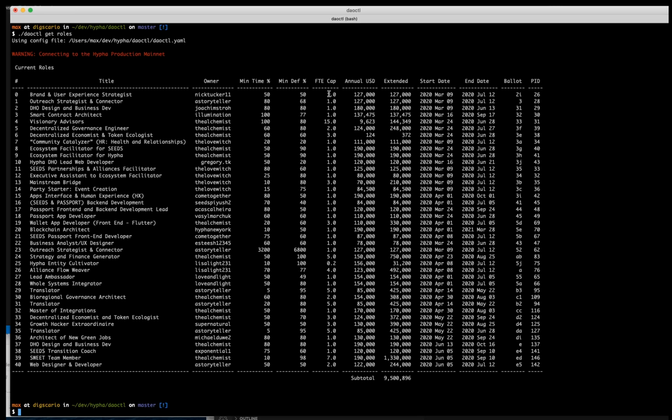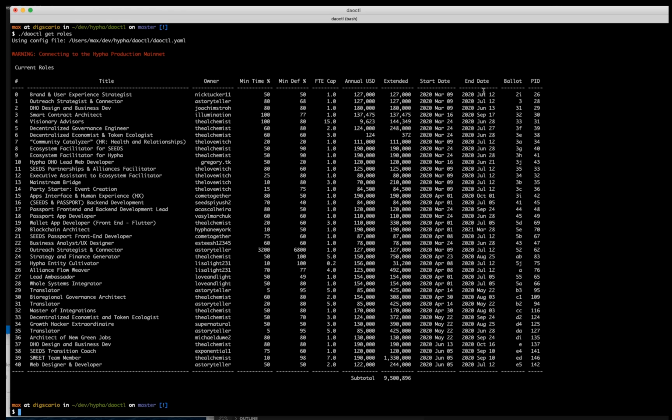Most of these are one, meaning there's one full-time person budgeted for, but several of them are more or less. So this one has 3, this one all the way down to 20%. So that's another variable. We have the annual USD equivalent for the role, the extended, which is just the capacity times the USD.